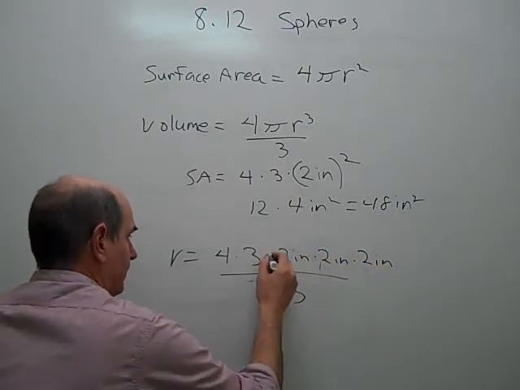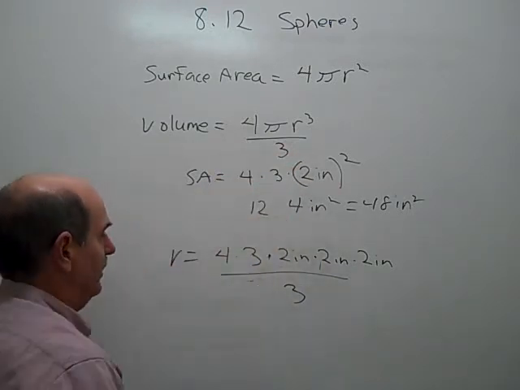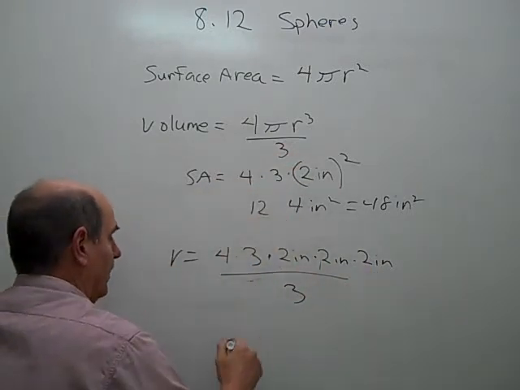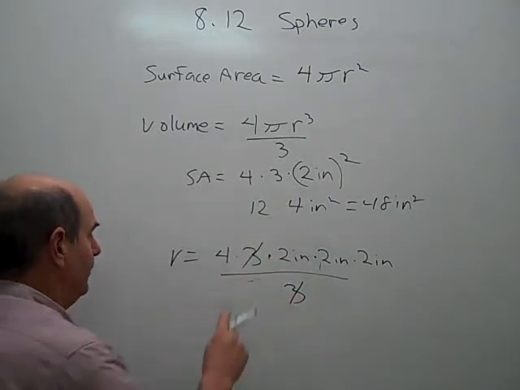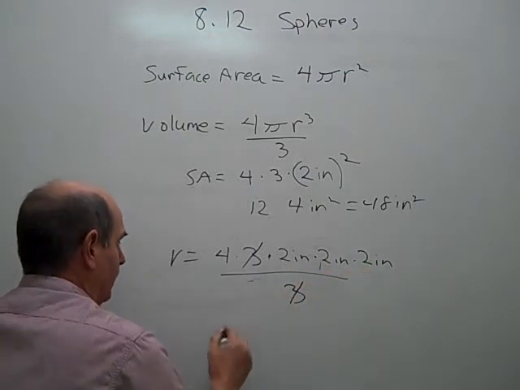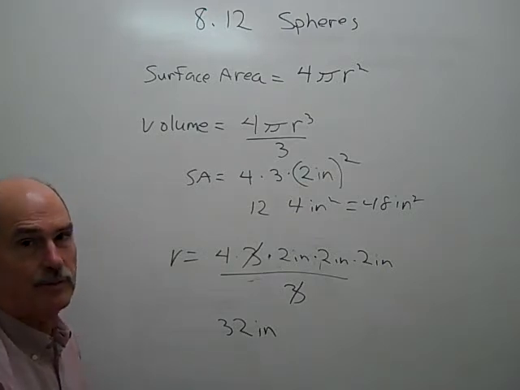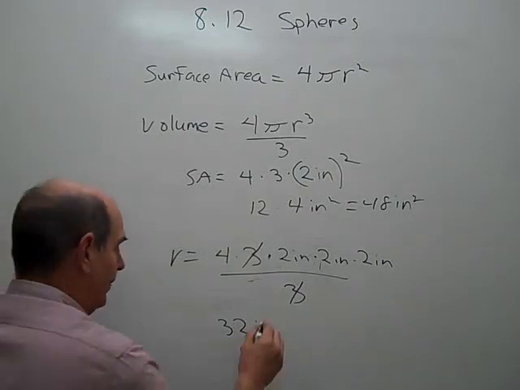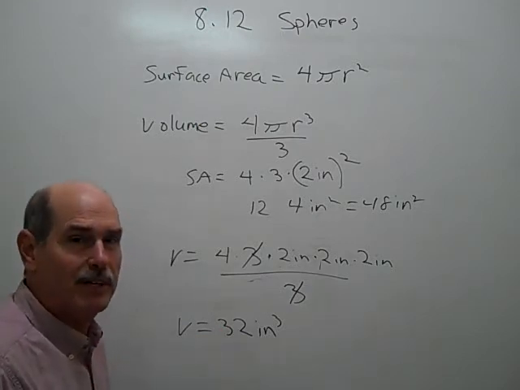I really wanted you to see how we do the third power. So here's where we get cubic inches. I can actually cancel these 3's right here. That makes the math a little simpler. And do 4 times 2 is 8, times 2 is 16, times another 2 inches is 32. And think about what the label would be. It's not inches. Because it's volume, it would be cubic inches. So I promised it would be short, and that's it.